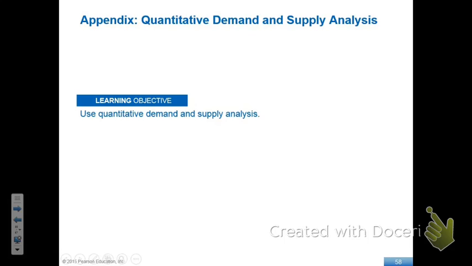Now, the starting point of this mathematical way of looking at market equilibrium is that we have so far looked at market equilibrium from a graphical perspective, where we have defined a downward sloping demand curve and an upward sloping supply curve, and in the interaction of the two, we have found market equilibrium, the equilibrium price and equilibrium quantity. Now, these downward sloping demand curves and upward sloping supply curves did not come out of thin air. There is a strong mathematical foundation behind these graphs, right?